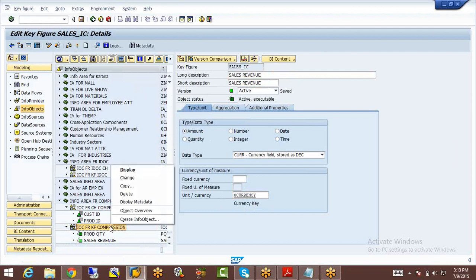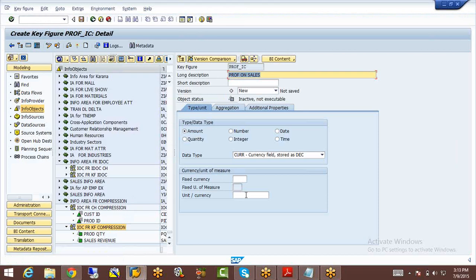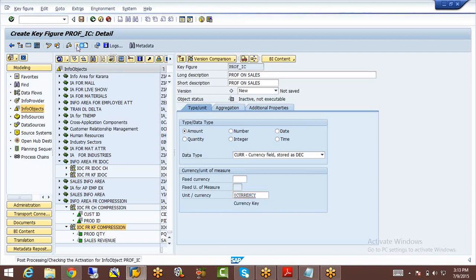And one more thing, profit also, PROF_IC, profit on sales, 0CURRENCY, select activate.